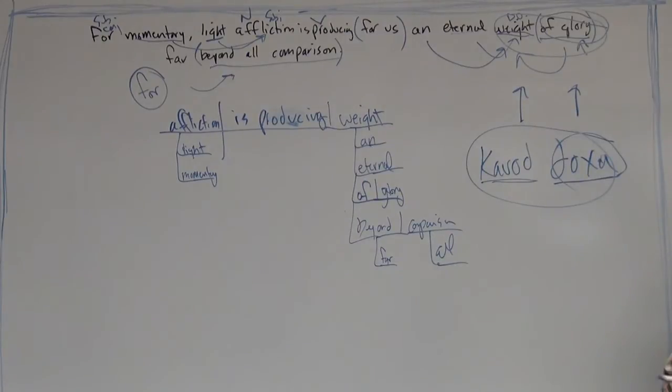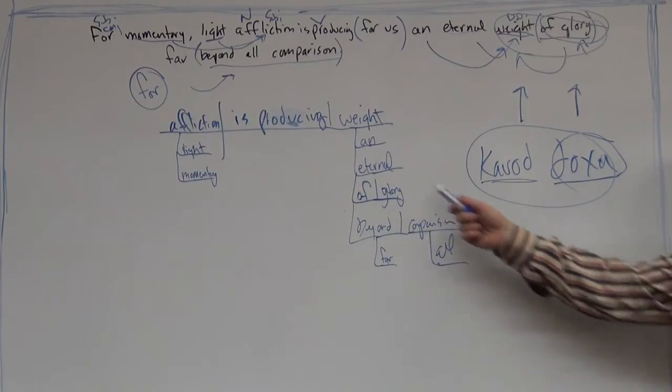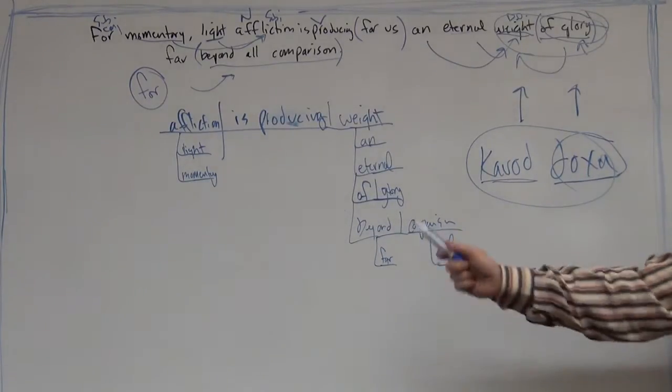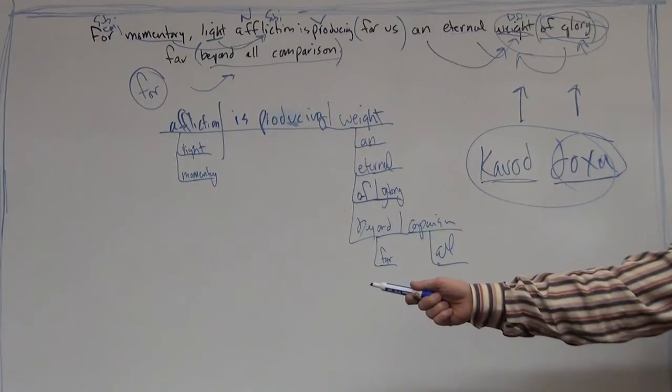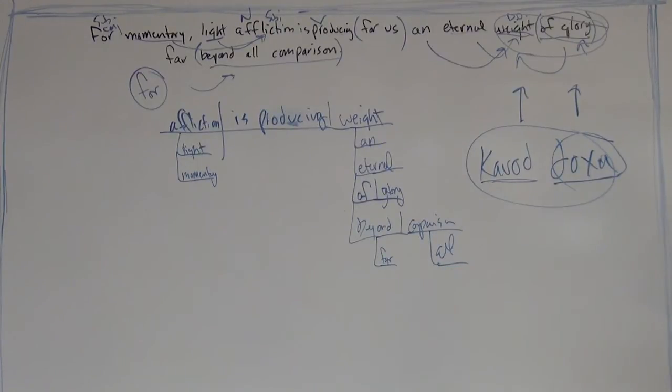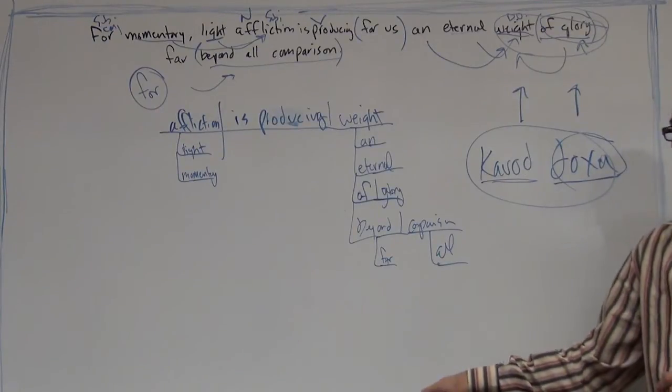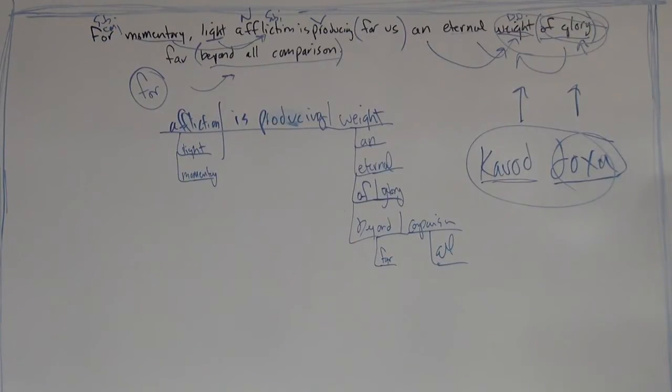Well, which one is far beyond all comparison? Is it the gloriousness or the glory? Well, yeah. So I might have a hard time grammatically slotting this prepositional phrase. But it's not difficult in what Paul is getting at thought-wise, if we do our word study and understand what he's getting at. And I want you to see something here. Doesn't he want to compare the light affliction with the weight? Thank you. That's exactly right. This is staggering.